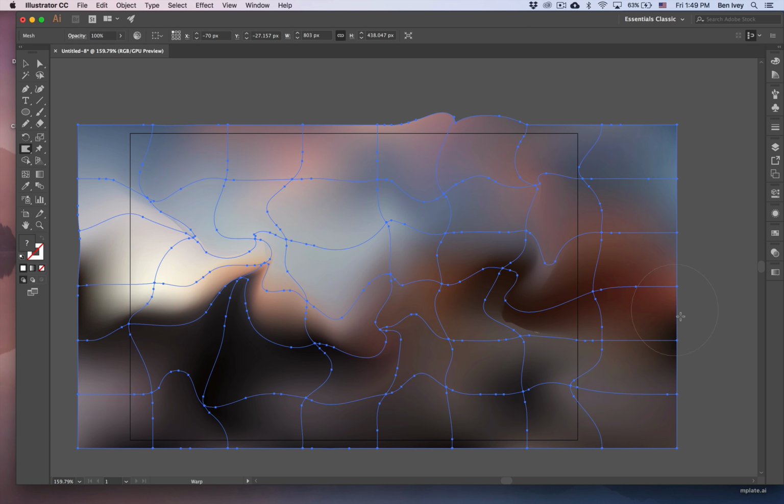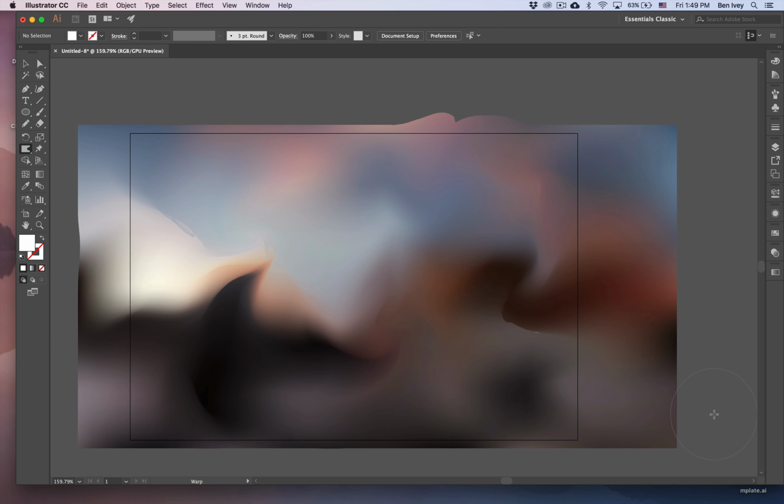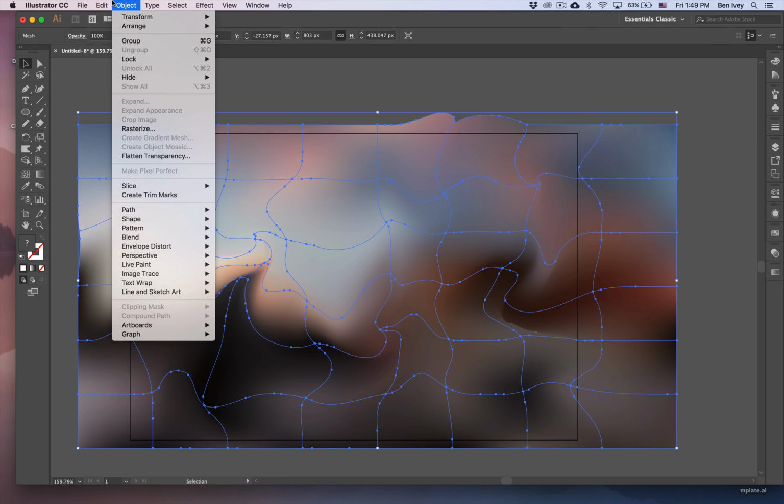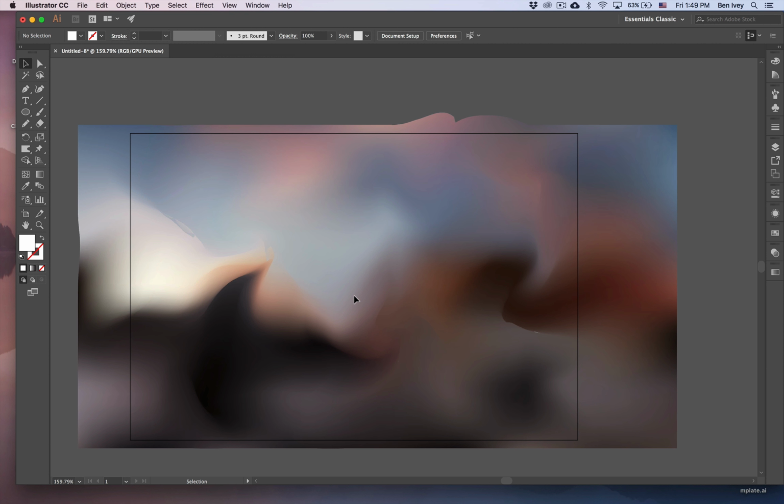If you want to preview what it looks like, I held down the Command key and deselect it, and this is the results that I get. The next thing we want to do is to be able to change the color of what we have on top of this. So I want to choose my selection tool and lock down my artwork. Select it, go up to Object, and then lock the selection. This way it won't move.